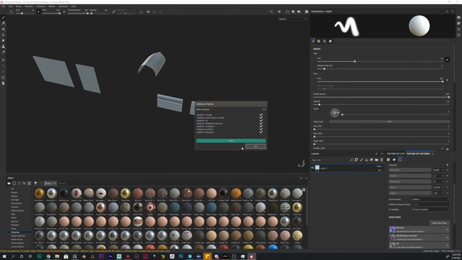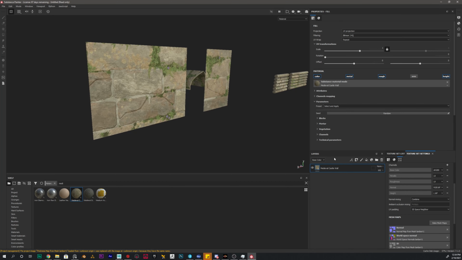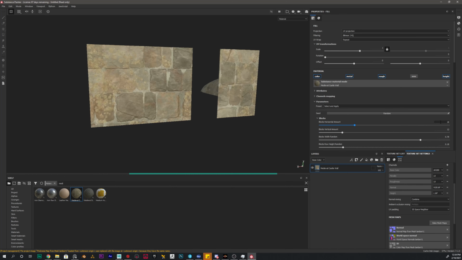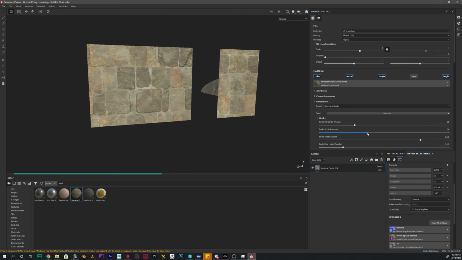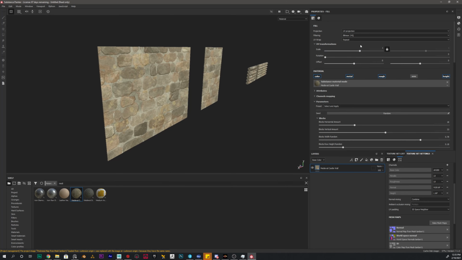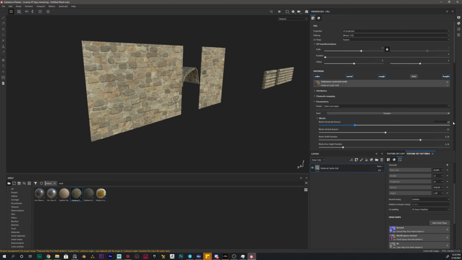So now it's just a matter of looking for your materials and dragging them into the layer tab. And now I'm gonna work on my wall. So first thing I want to do is take off the vegetation, since the wall I'm going to be working on doesn't have vegetation, and it's just a matter of adjusting the properties. And all these materials, for the most part, have properties that you can modify and get the look that you're looking for. And that looks about right to me. I keep modifying just to get the look that I'm looking for in the material. And that material, like I said before, I got it from the Substance Source.